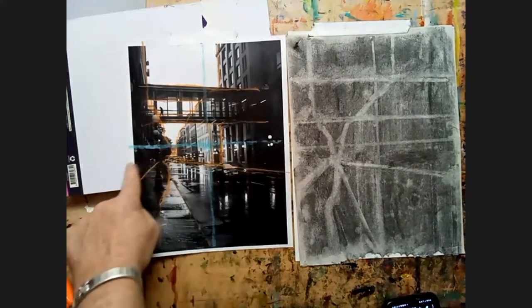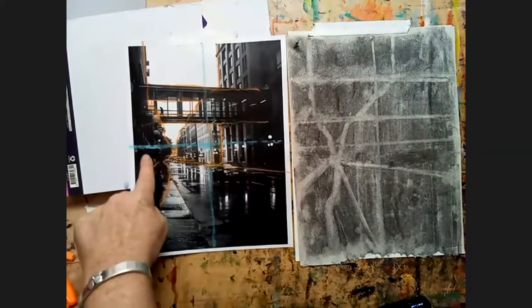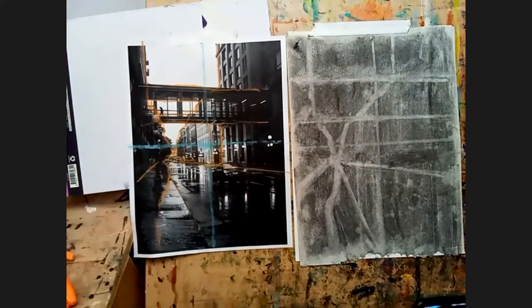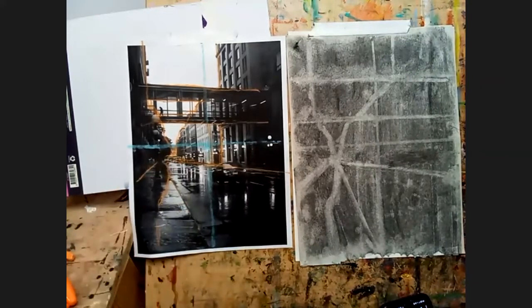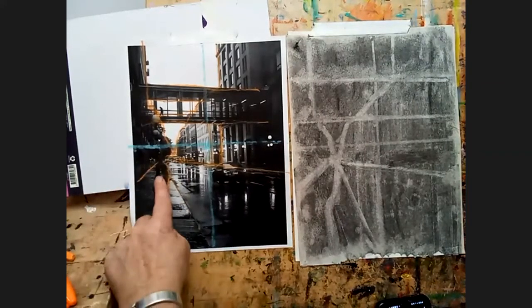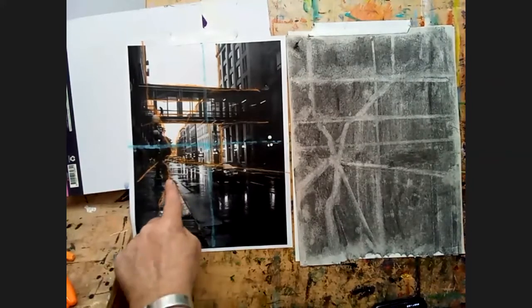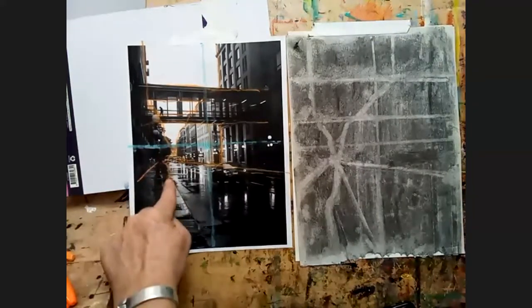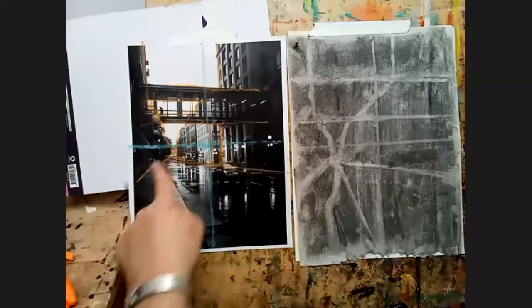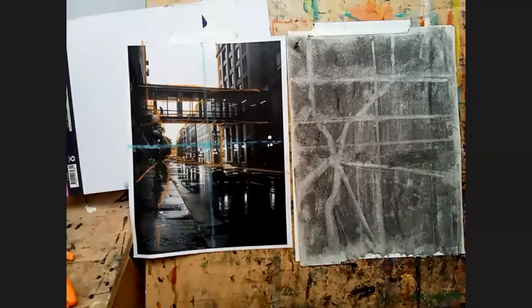Okay, so Jackie, I would say the only thing, get rid of this line right on this side that you're going up, because there is no need for it. And then notice that the light part comes a little bit below where it ends here and a little bit below the vanishing point. I had that and then I changed it. This looks good. Actually everything looks good, really good.